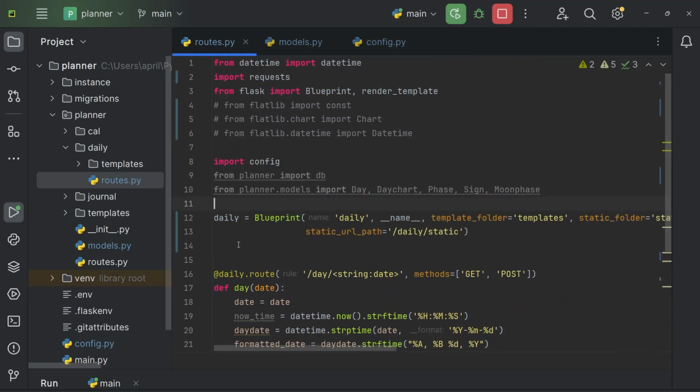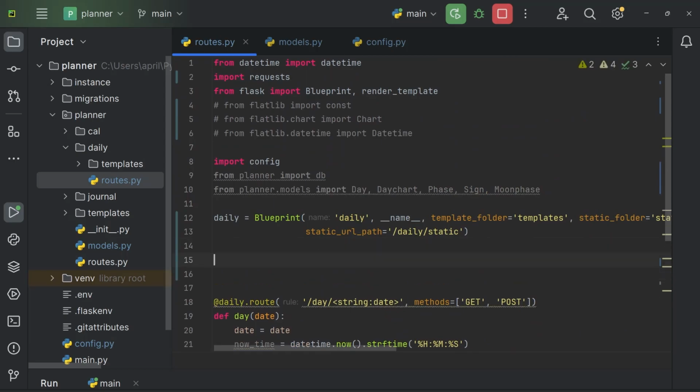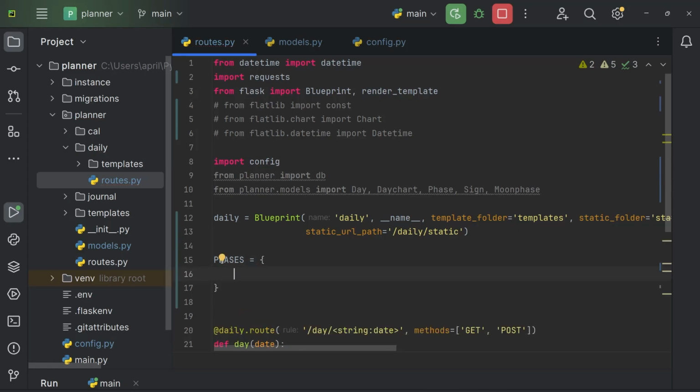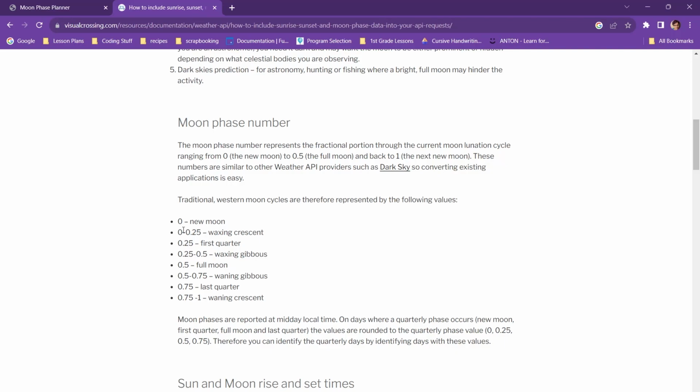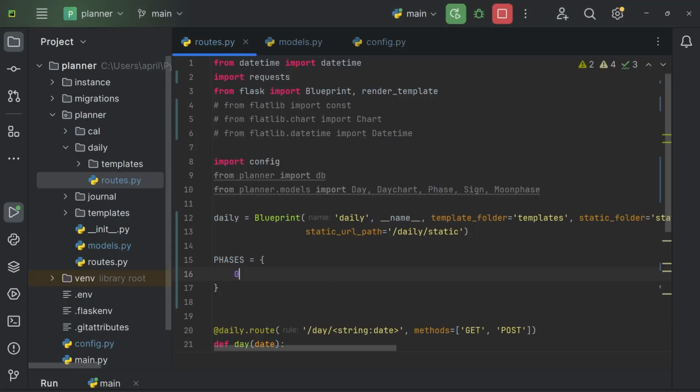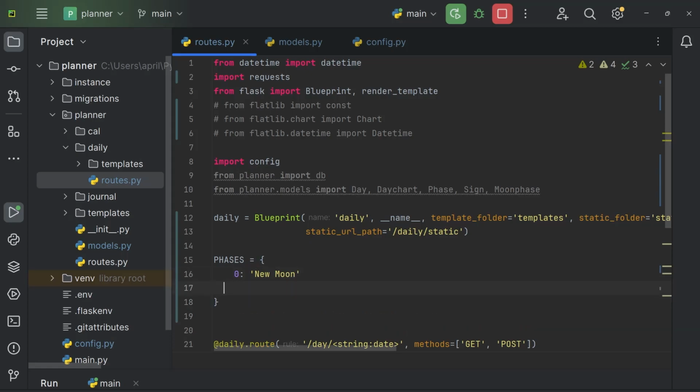And let's put in right here a dictionary, phases, and get those numbers. 0 to 0.24. So 0 is going to be new. How should I do this, a string? Or no, I can just do 0.24 and then I think that'll work.